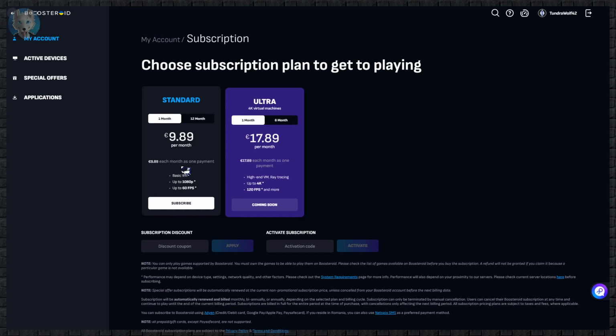That works for me. But the one thing that they do not list here, which I wish they would, is the thing that sets Boosteroid apart from the other cloud gaming services: Boosteroid has an unlimited session time. Basically, you can play your games for as long as you want, 5 minutes or 5 hours. The developers of Boosteroid do not care. They will let you play for as long as you want. There is no session limits.